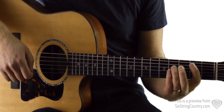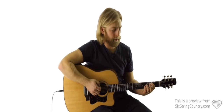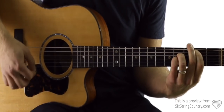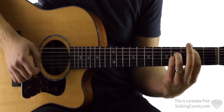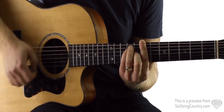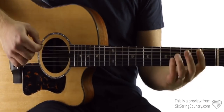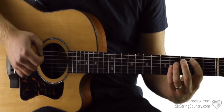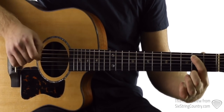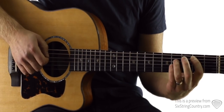Then you'll see a B. You can really play any kind of B chord that you want here that's most comfortable for you. If you want to play a B sus, you could do that. So that's just the B power chord with open B and open E. You could play it up here if you want, just a bar chord. But I hear it as just a power chord. I listened pretty close to that recording and it sounded to me like they were just playing a power chord. So that's just 2nd fret of A. This low E string is muted. Then we've got 4th fret of D.